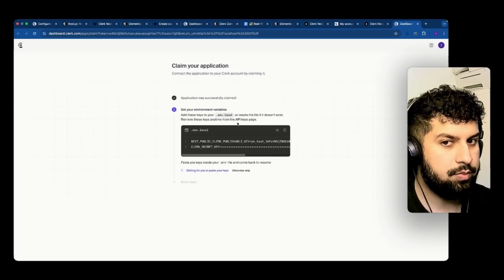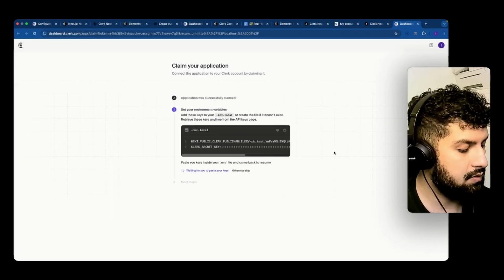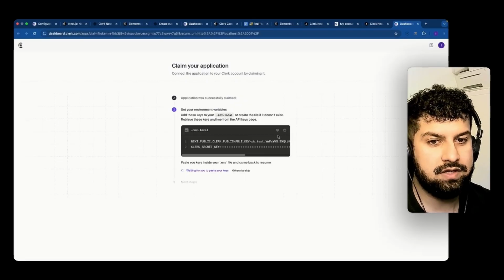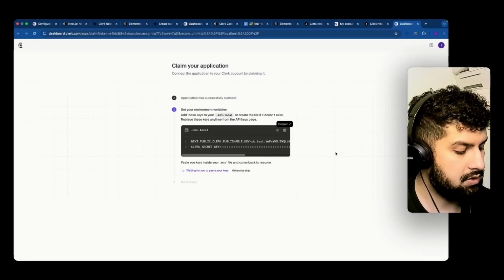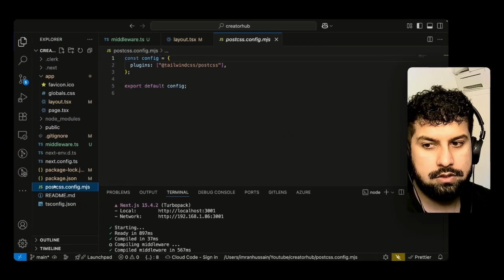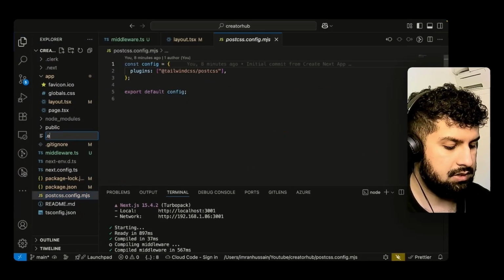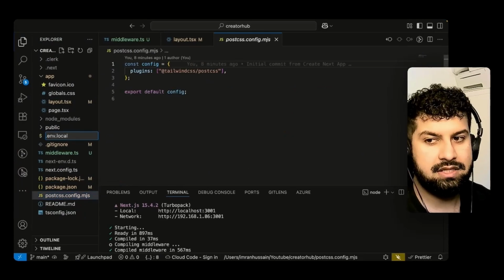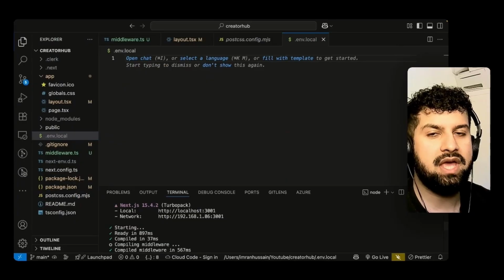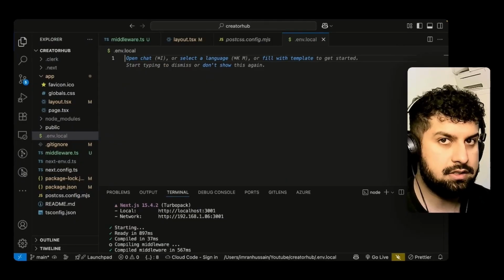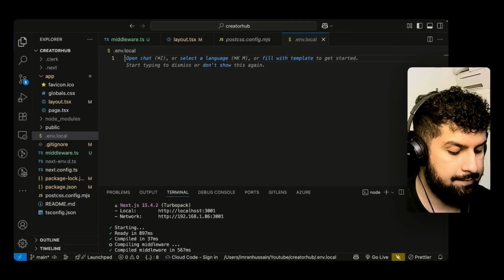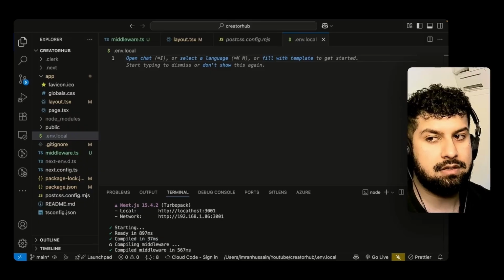Then we need to set up environment variables. So what we now need to do is create the env local file, and I'm just going to create that for us now. So in here is going to be .env.local, and this is where the keys will be so that we have our authentication linked up with our account over here. So I'm just going to paste them in and then be right back.